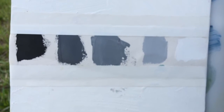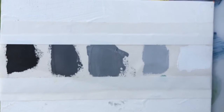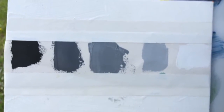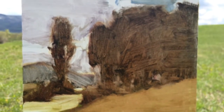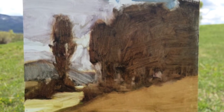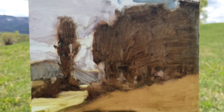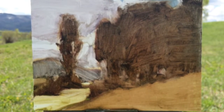I have my value scale, which I did the other day in my studio. This is to test my colors as I mix them — just touch them onto the value scale and make sure that it's where I think it is. I have my stained canvas here, emphasizing the value study of the sky being the lightest, the trees being the darkest, and then those two mid-tones: the slope being a dark gray and the ground being a light gray.